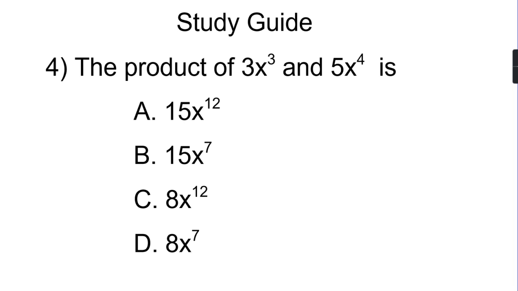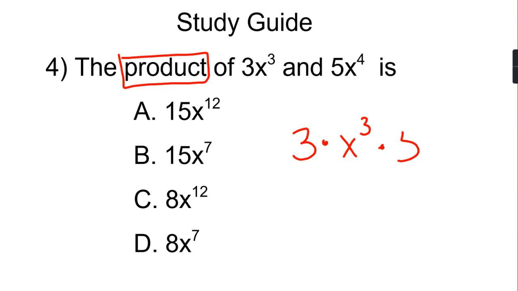Now, I said it was multiplication, and I hope that you notice that this word, product, is telling me that I need to multiply the two terms. You also notice from the answers that we multiply those two terms together in order to get one of these choices. So let's see. I'm multiplying 3 times x to the third power times 5 times x to the fourth power. Okay, so I'm going to group these two together, 3 times 5, and that would be 15. So I'm crossing off C and D.